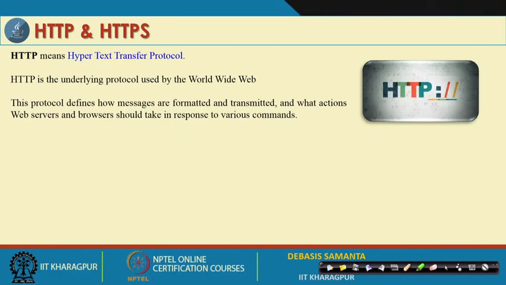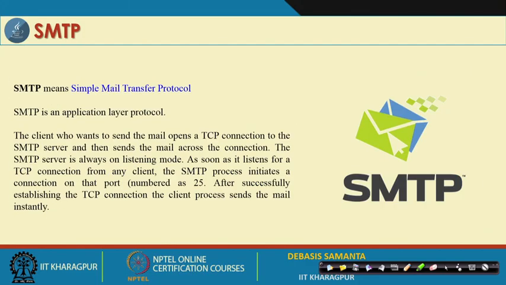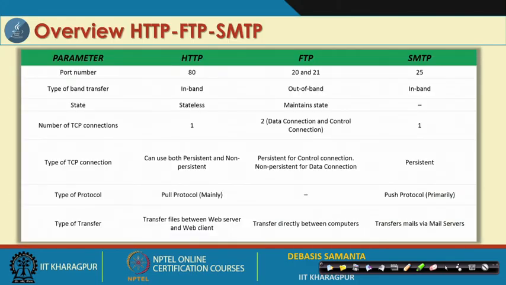Now, the FTP protocol is for transferring files, and HTTP is for transferring hypertext documents. For example, a document may be an HTML page hosted with some script, PHP, JavaScript, or even an applet like this one. This is how these documents can be brought from a server to a browser machine, maybe your local machine. This is the protocol that it follows. SMTP is for transferring mail documents, and there are some salient points distinguishing HTTP, FTP and SMTP. I have listed all these points here as a summary of all these aspects. You can take your own time to go through this and understand it.